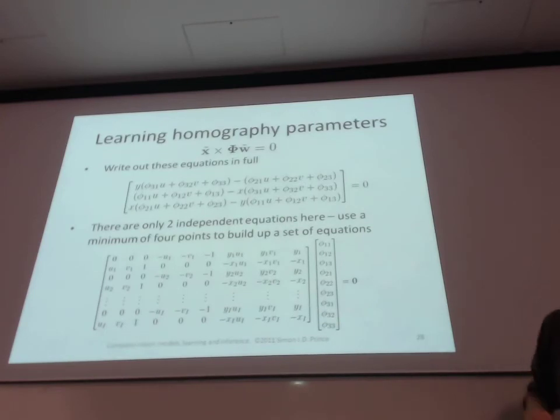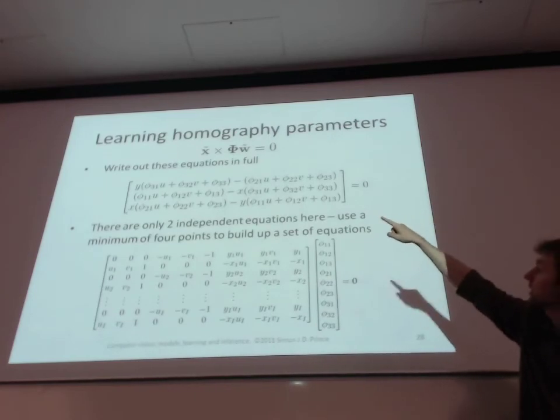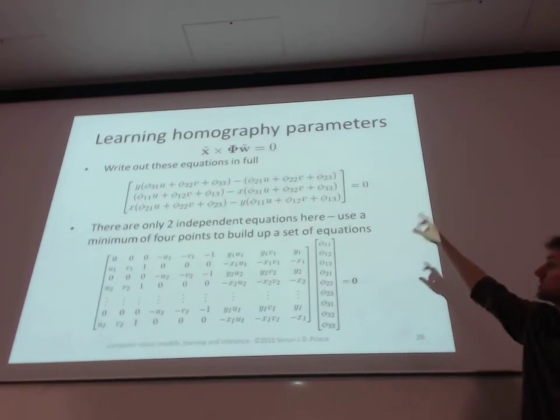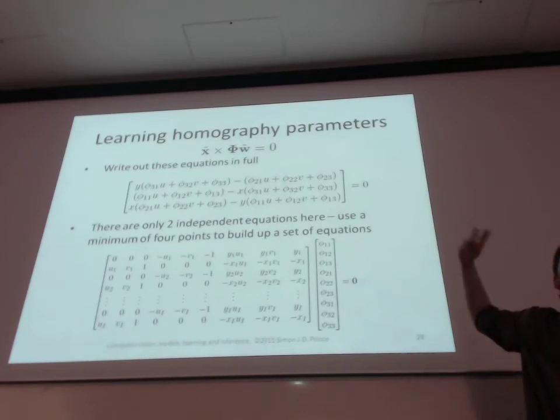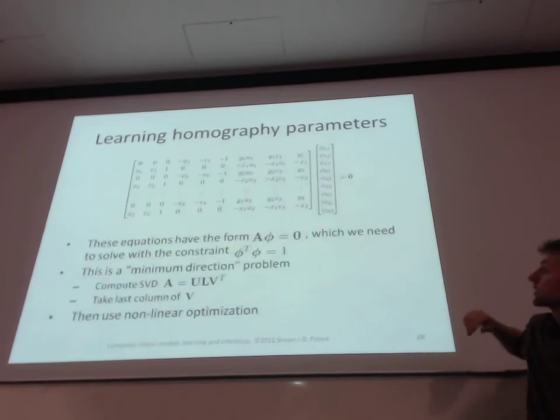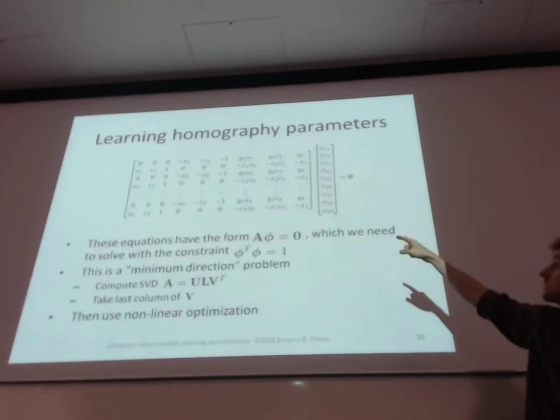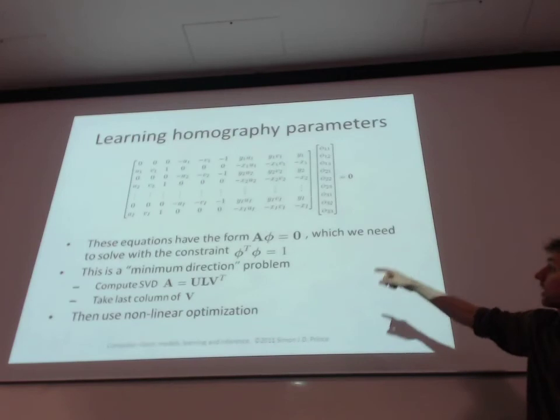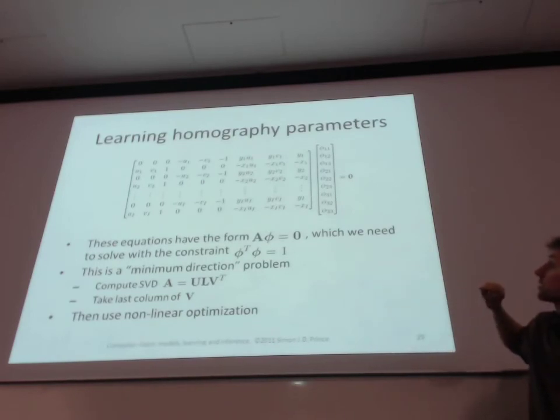So we said, all right, with this cross product, while it looks like we have 3 equations, there's only 2 independent equations, right? So you know that if you have non-independent equations, then you're not actually constraining the solution anymore, right? So we can just eliminate the 3rd row. We can take the SVD, take the last column of V, and that is our homography. With our homography, we are essentially done.